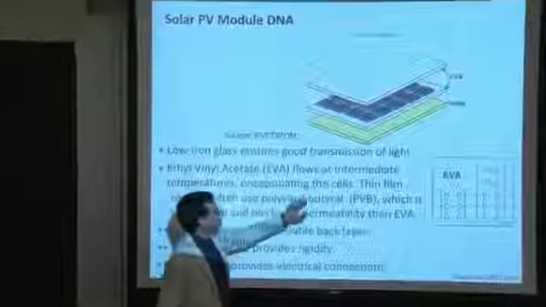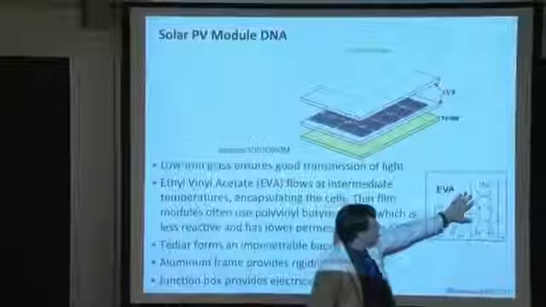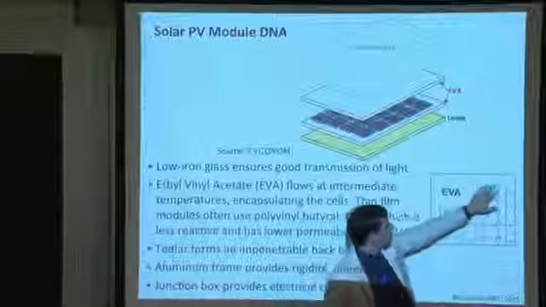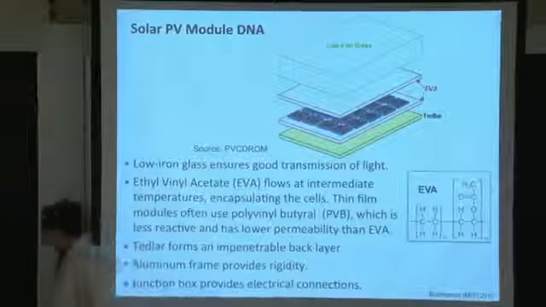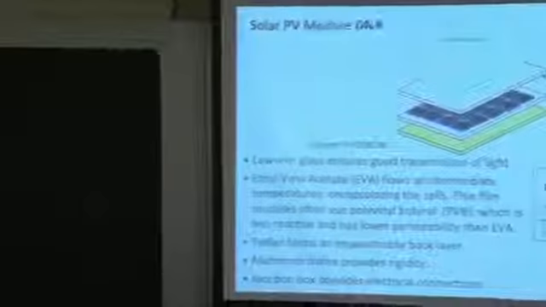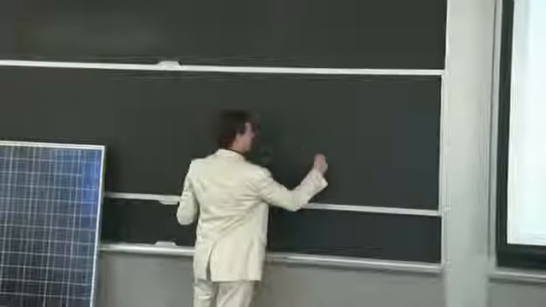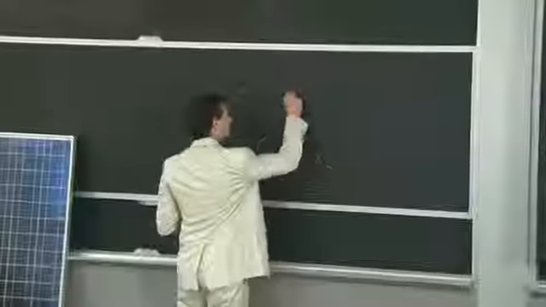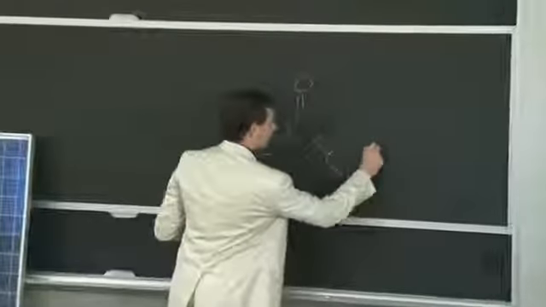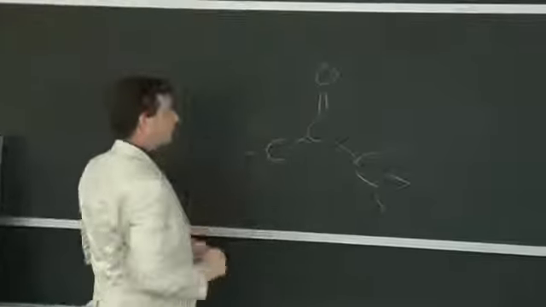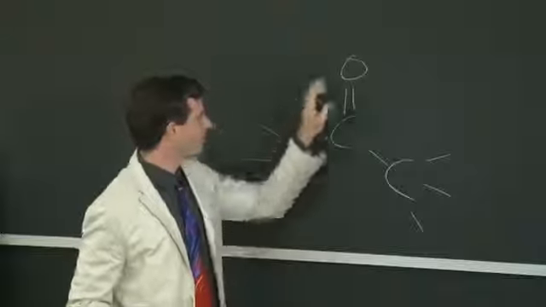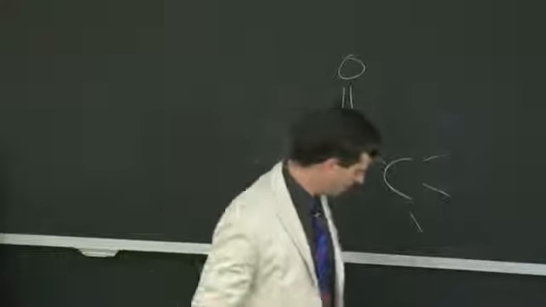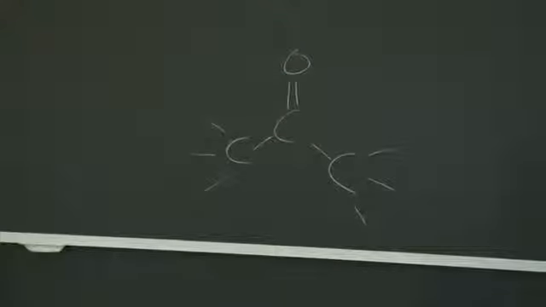One little piece of trivia about EVA. For the chemists in the room, what do you think this would decompose into? Let me just give you a little hand here. Right, so these represent methyl groups, hydrogens, carbon, carbon, carbon, double bonded to an oxygen. Anybody recognize? Like acetone? Yeah.